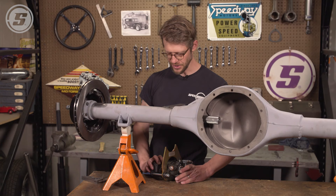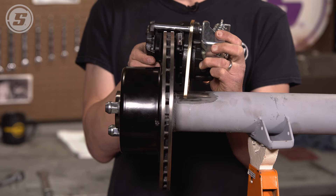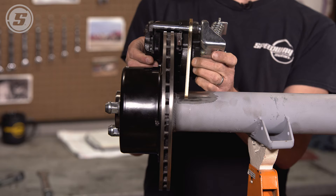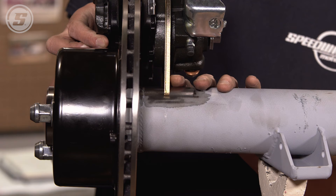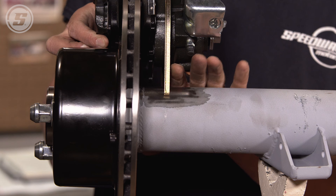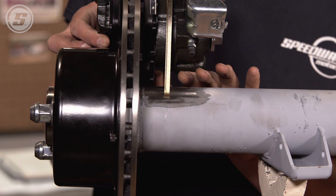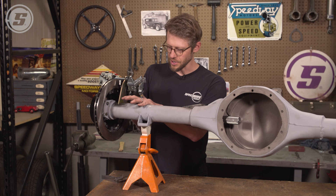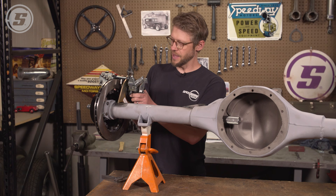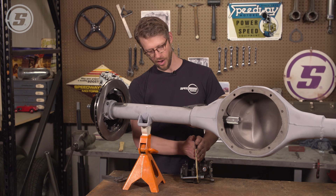Before we get to the point where we're actually going to shim and center the bracket before we weld it on, I'm just going to slide this assembly over and get a quick look to make sure everything is oriented the way we want and that there aren't any brackets on the axle in the way of the caliper bracket or anything else that would present a problem. One thing that's going to be really critical is that the metal on the bracket and the metal on the axle housing be very clean before you weld it. This is a super critical weld — this is the thing that stops your car. So we've already cleaned up this axle; if you have paint or rust on the axle housing, mark the area where the bracket is going to sit, pull it apart, and grind the paint off. We're even going to grind the zinc coating off this bracket so we're down to bare steel and not pulling that coating into our weld.